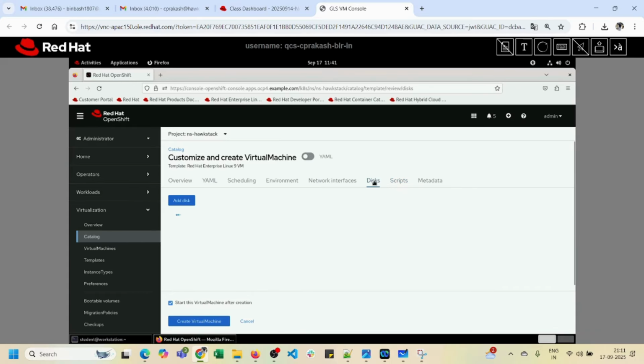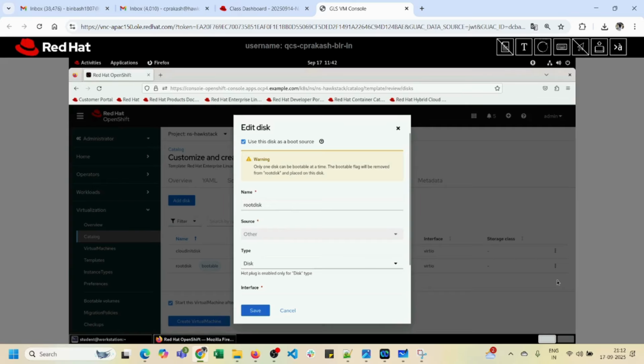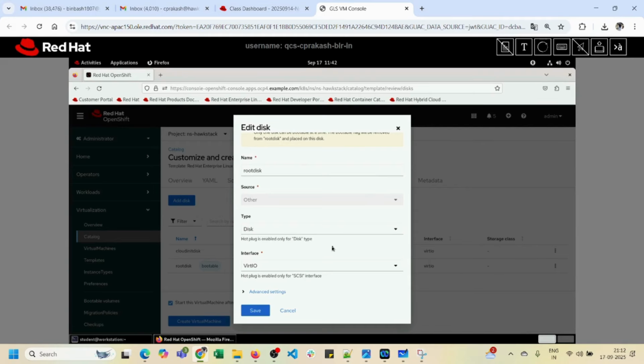Disk wise also you have an option to attach a disk, and as of now this disk I don't want to use because this disk might not be from the proper storage class. So I will edit this, but here I will not get an option to change that.